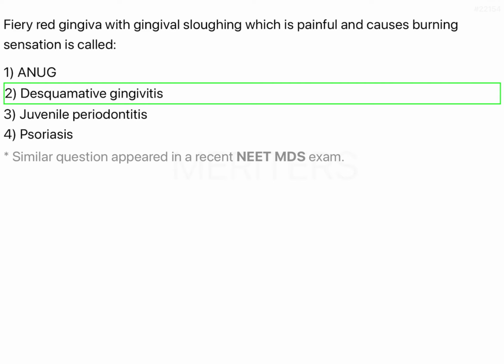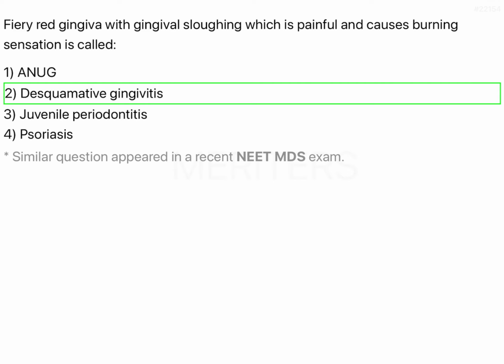Desquamative gingivitis is not a disease of its own. It is the manifestation of a lot of systemic diseases. It is like jaundice. Jaundice per se is a condition, it is not a disease. The cause of jaundice is multiple diseases. It can either be hemolytic anemia or it can be malaria. So malaria is the disease which is causing jaundice. That is similar to what you see over here: desquamative gingivitis is a condition caused by a plethora of diseases, and because of those diseases, the patient is having this particular condition.